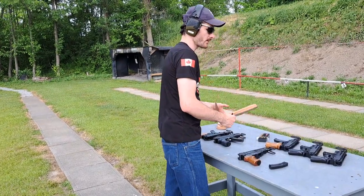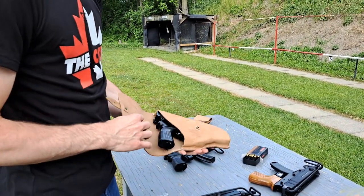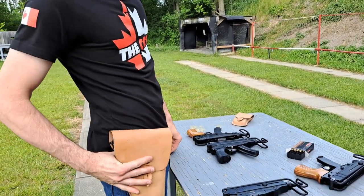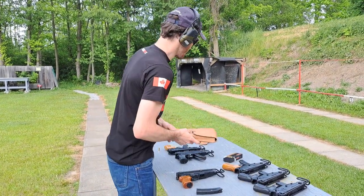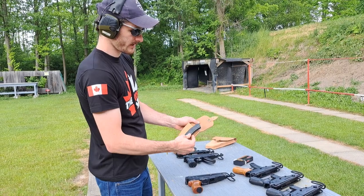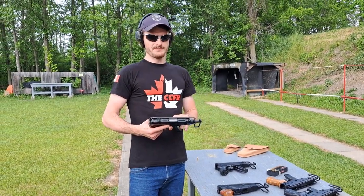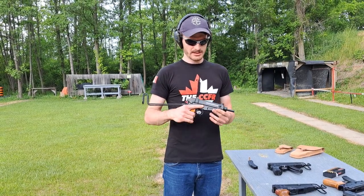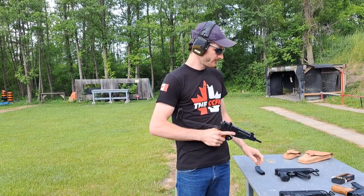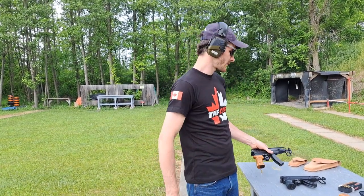Over here we've got a short magazine. If you have the short magazine in, it can fit in this holster — check that out. So that can go right in your belt. And we've got a magazine pouch that holds the long ones. Now this one is fully deactivated. The story behind this particular one is the original owner didn't want to wait for the long transfer times we've had here in Canada — about six months ago — and instead of waiting for the transfer, they just decided to have it deactivated. It's a nice wall hanger now, but fully deactivated — can't even move the slide. As a non-firearm, it's legal for anyone to own. Otherwise, the rest are all functioning.